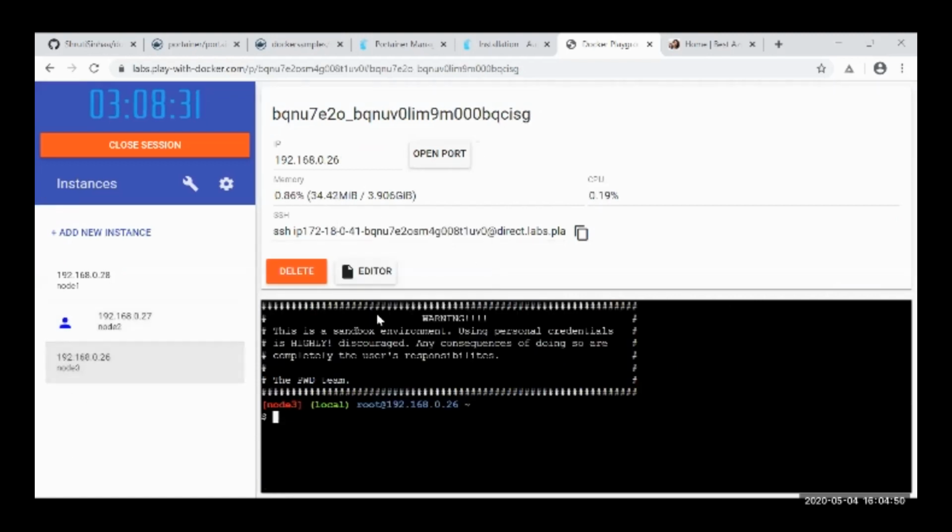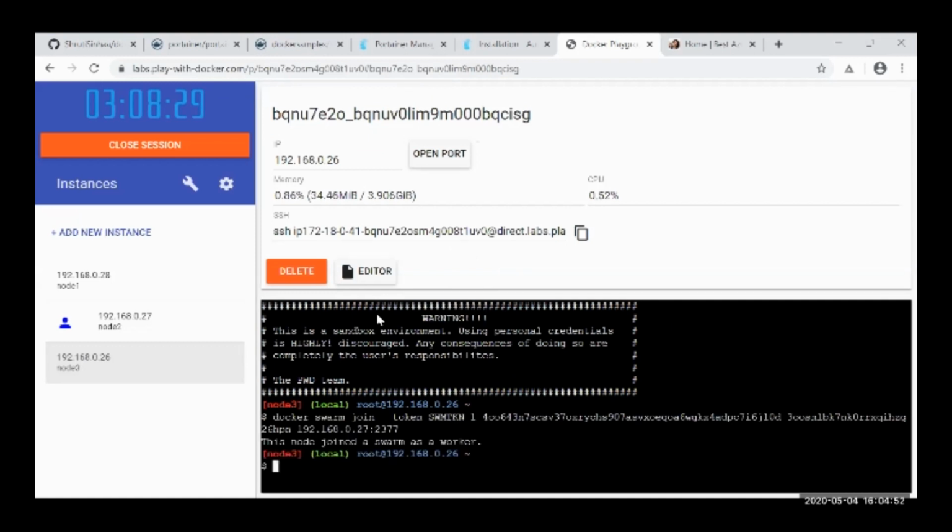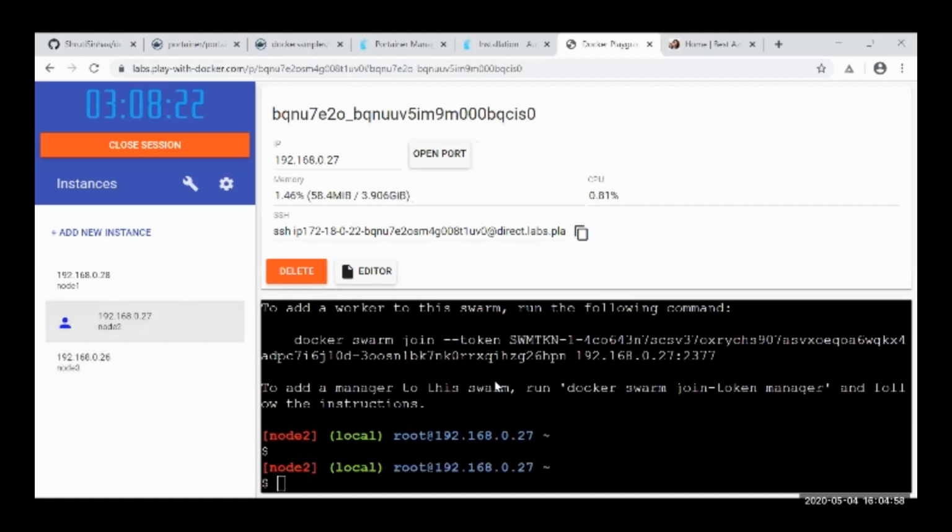Now this would be registered as a worker. So my swarm setup is ready. In the manager, what we are going to do is install the visualizer.